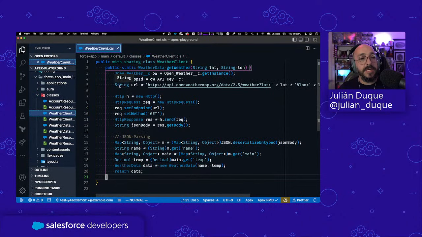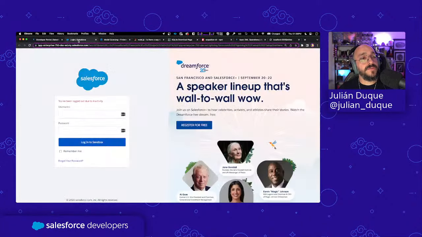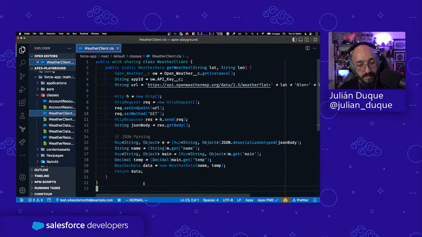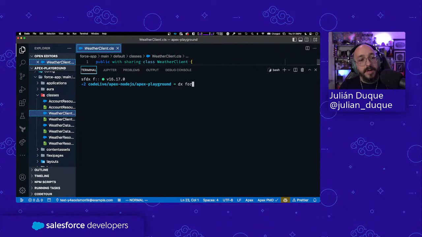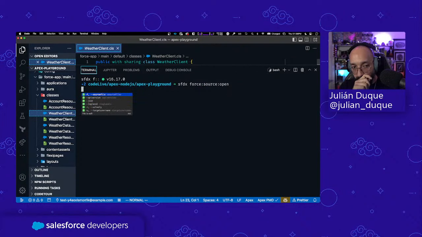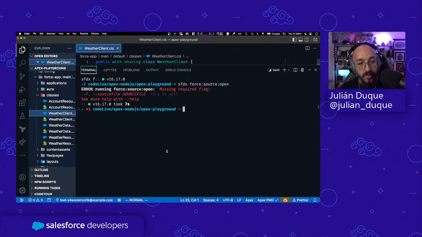So we have our Salesforce application. We have our Salesforce org. Let me open the org again. Force SFDX, force source open. So I'm going to be opening the org that I already have.